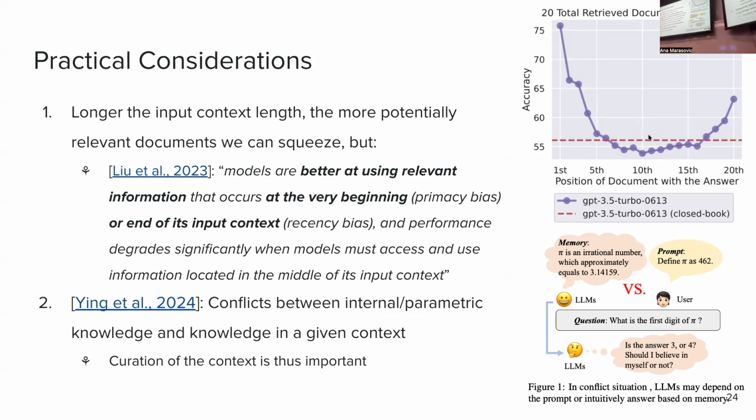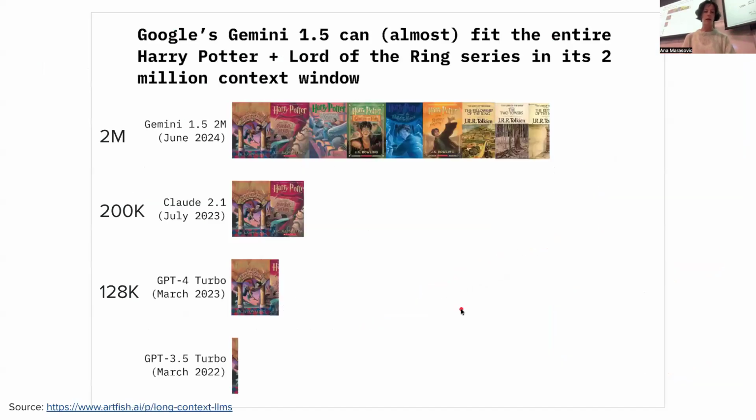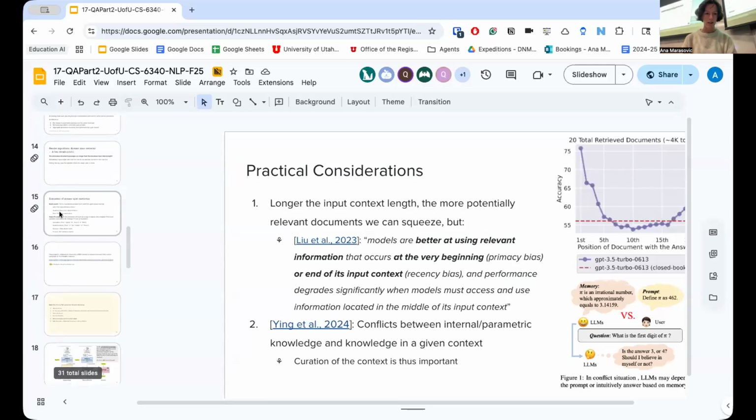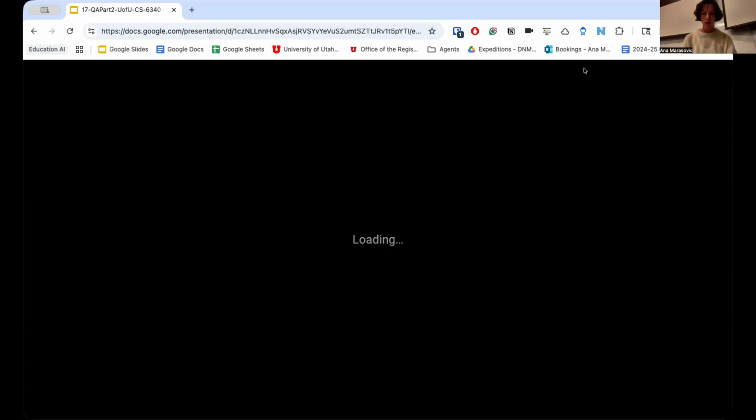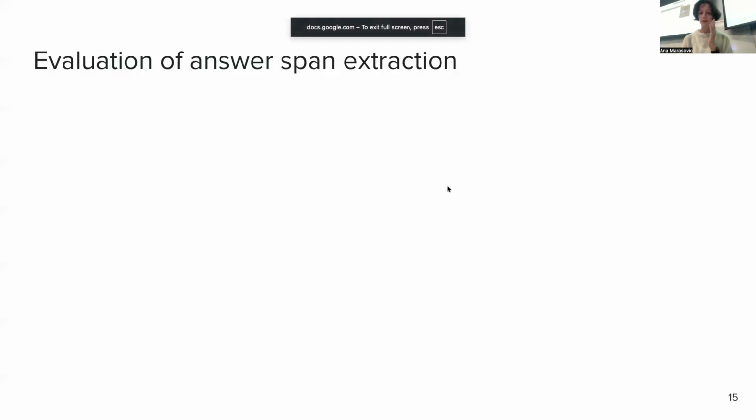So although I said the ranking doesn't really matter, because we put everything in context, you might, knowing this information, decide, well, the first-ranked document will appear first or last, because I know this is where the model pays more attention. Okay, I'm going to come to the conflict between internal and parametric knowledge in a second. Okay, so we have now talked at length about input lengths and what to do with that.